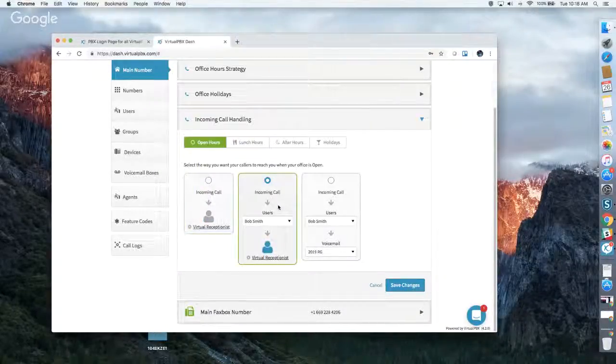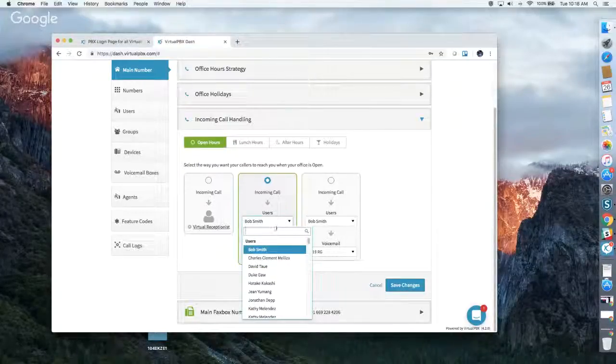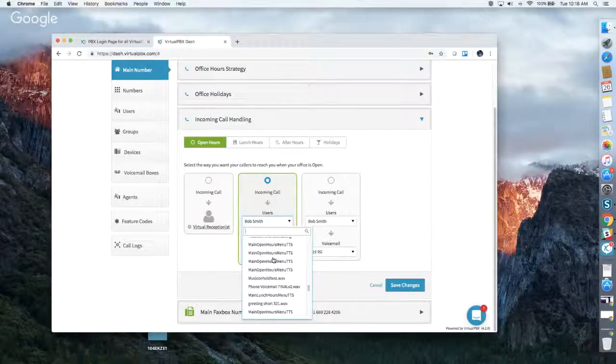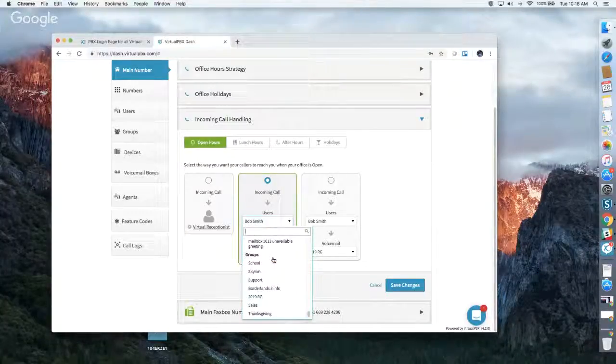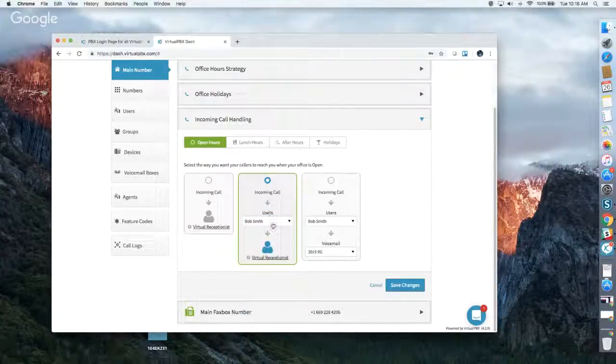All right, so in this box here, a call comes in, it's going to ring Bob, who's just a particular user. But again, I can send it to a ring group. I can set it to a device. I believe you can also set it to a media file. Yeah. And then after it does that action, it goes to the virtual receptionist. So this is typically for when you want to give your staff members a chance to answer the call first. Okay, no one picks up, then send in the virtual receptionist, so that way the inbound caller can play the menu option.